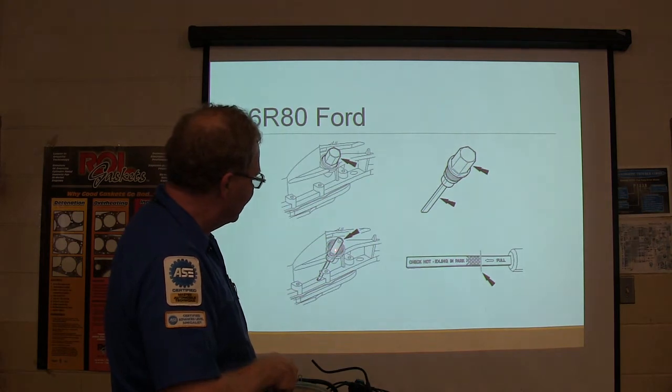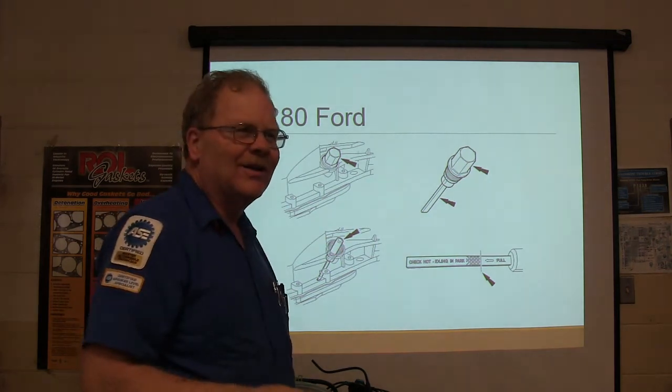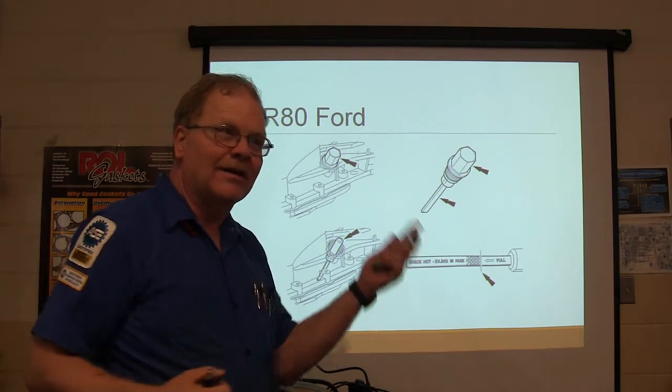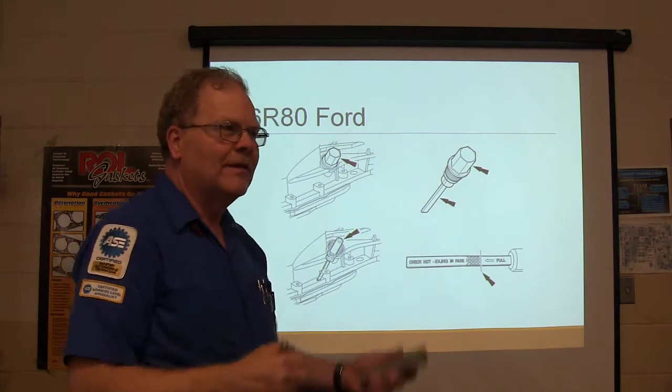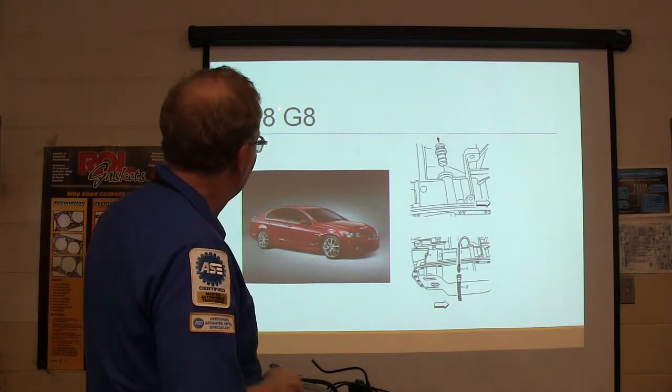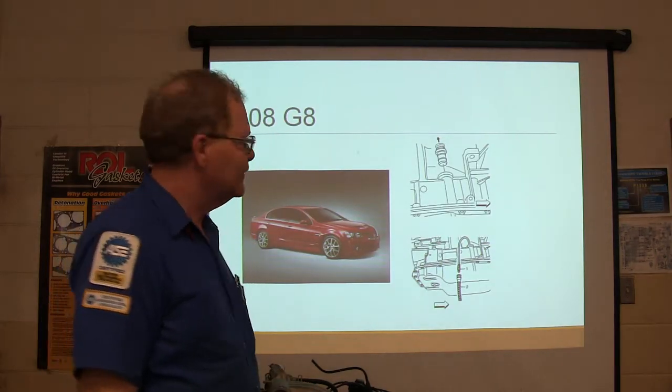But the thing about it is, in order to put fluid in there, you've got to use this thing. It looks like a grease gun, but it works like a syringe that we've got around here. And you just push that fluid. Yeah, you've used it before. All right, that's a 6R80. This is an '08 Pontiac G8 right here.